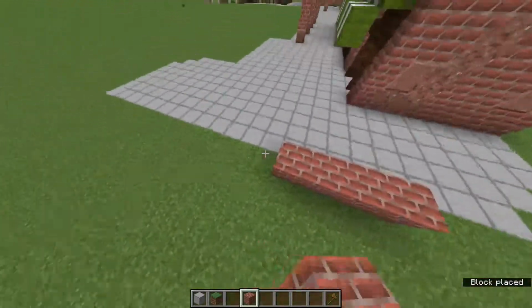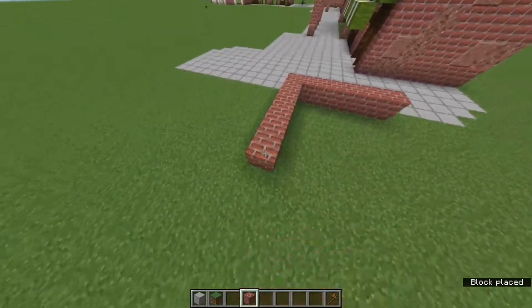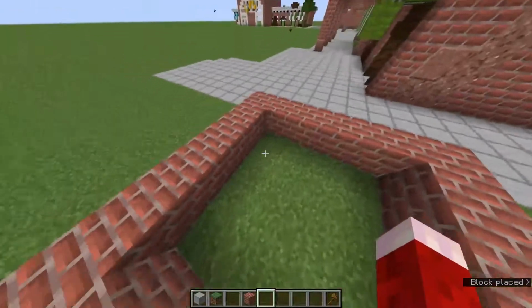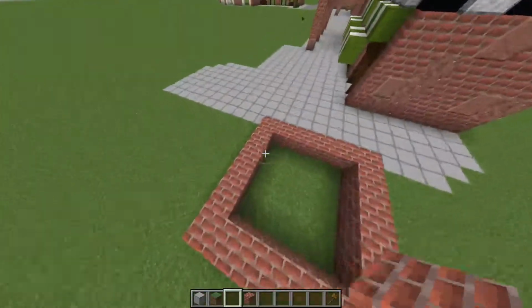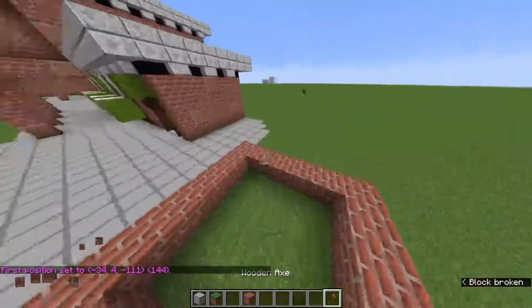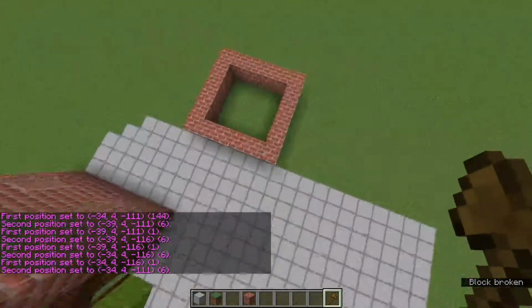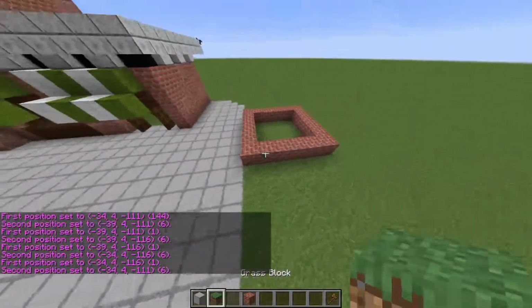1, 2, 3, 4, 5, 6. 1, 2, 3, 4, 5. 1, 2, 3, 4, 5. 1, 2, 3, 4. So you should have a 4 by 4 gap in the center. So that is just 6 right there, 6 right there, 6 right there, and 6 right there. I don't really need to count that out, just for you guys if you need it.